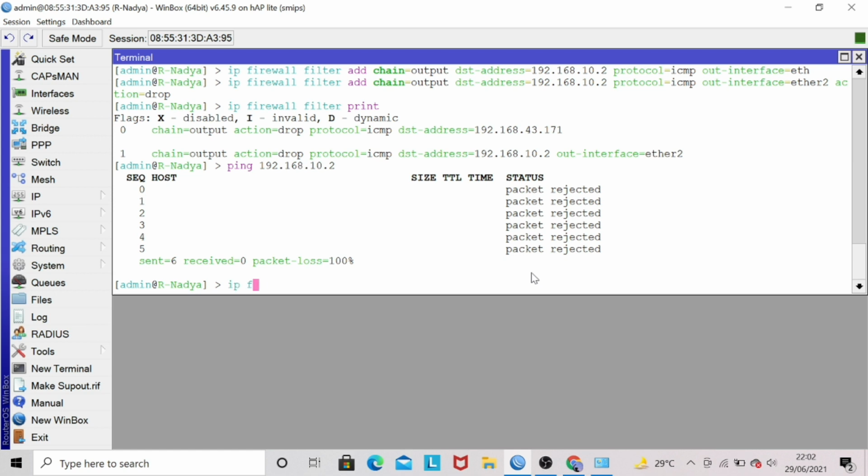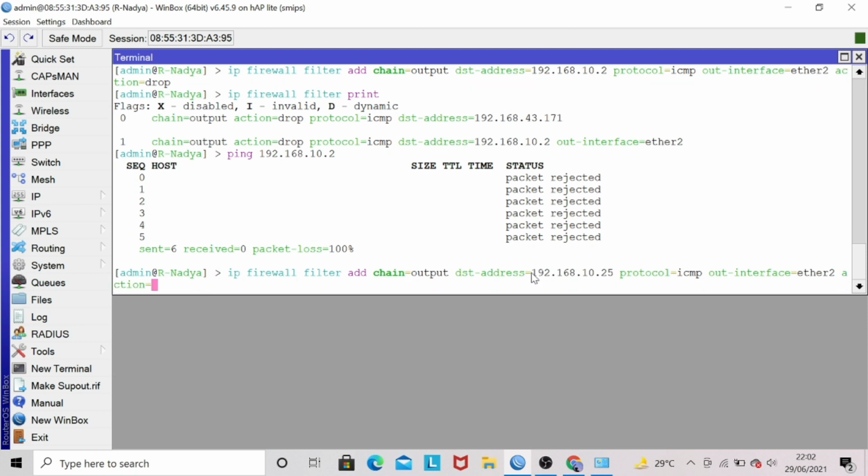Enter the command IP firewall filter add chain output destination address 192.168.10.25 protocol ICMP out interface ether2 action accept.